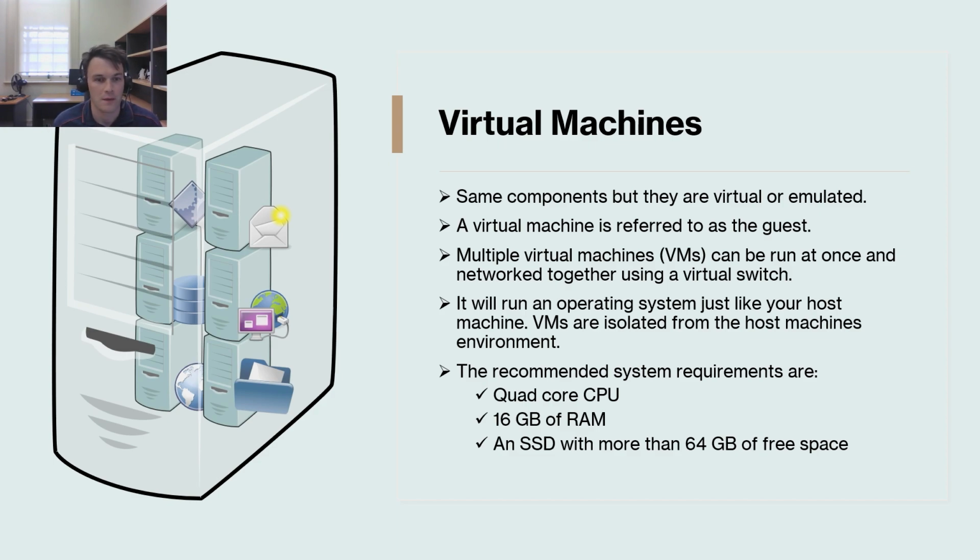So if I assign a CPU to my virtual machine, it's taking that away from the CPU that my host machine would use. Same with the memory too. If I'm using 4 gigabytes of memory for a virtual machine, it's taking that 4 gigabytes away from my host operating system. So they have to share, and if you're running multiple virtual machines all at once, they have to share resources as well.